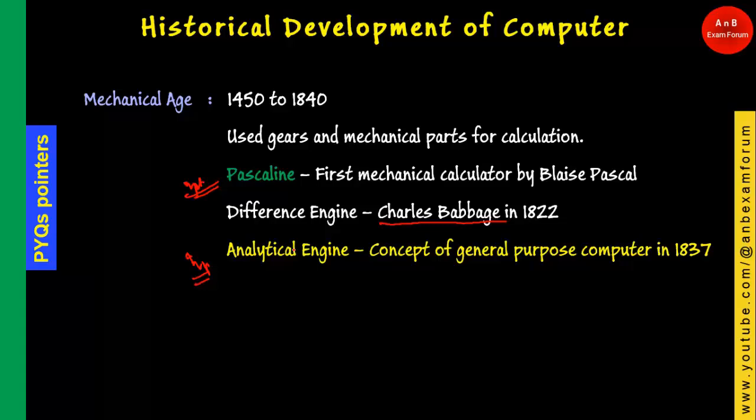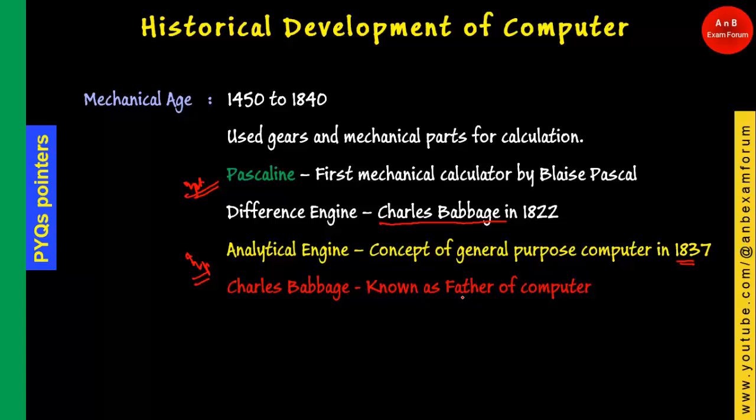So it is very old and the very first one, and the concept of all the computers which we are using nowadays derives from the analytical engine. Okay, so because of which Charles Babbage is known as the father of the computer. He designed the analytical engine, which is basically the core concept for the general purpose computer, and for that purpose he is known as the father of the computer.